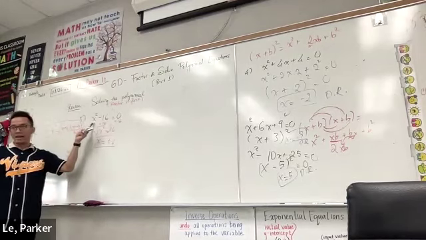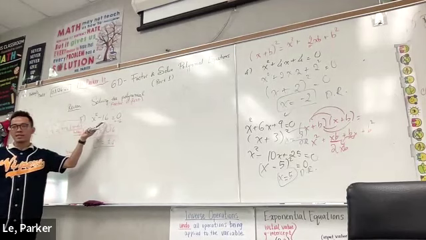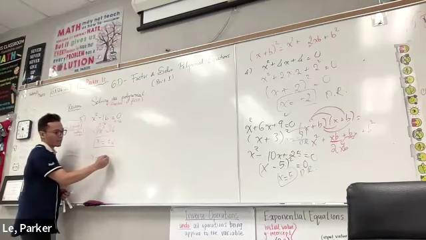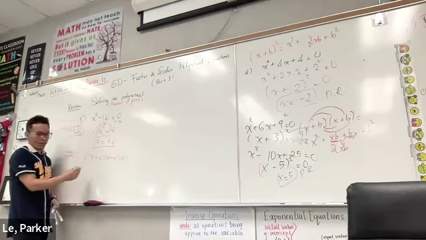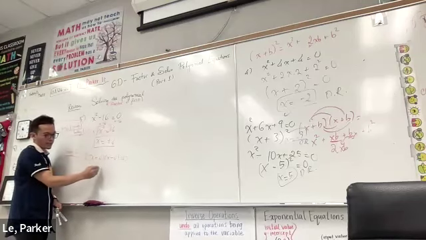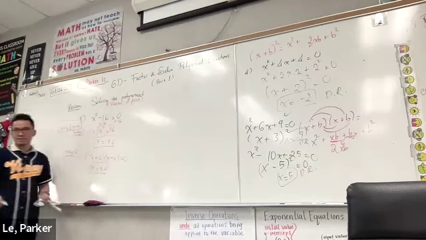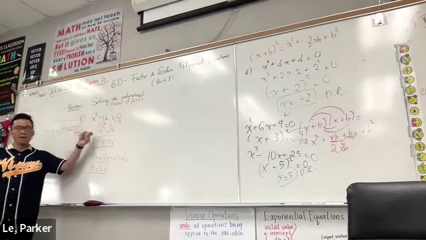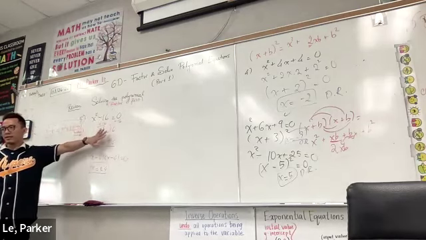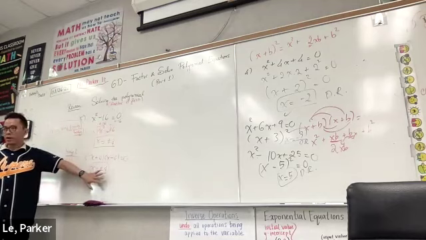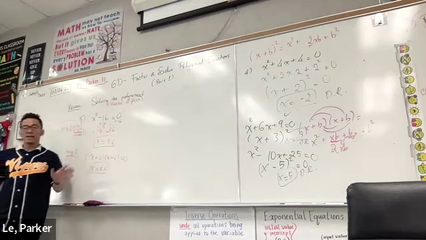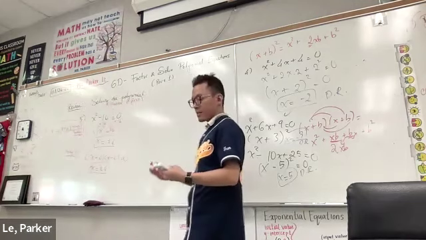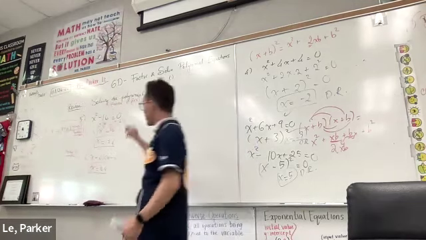What number squared becomes 16? Four. So you can just write x plus 4, x minus 4. And then based on this, what is x? Who prefers this way? Who prefers this way? So it doesn't matter which way you go as long as the answer is correct. So just do the way that's comfortable to you. Okay.